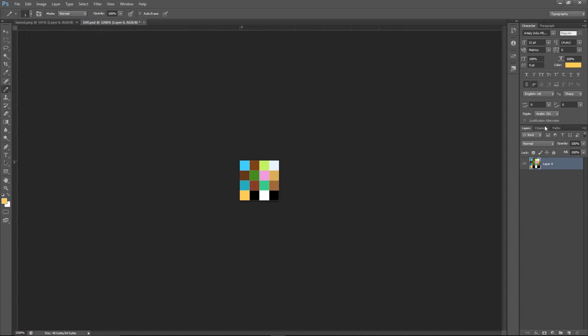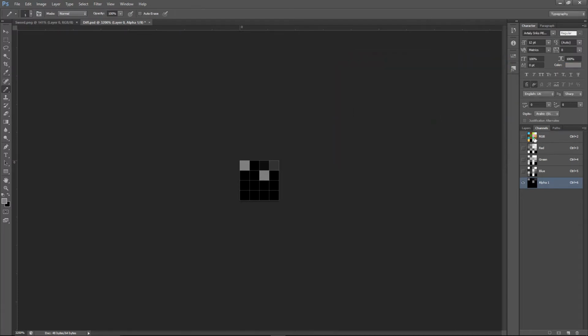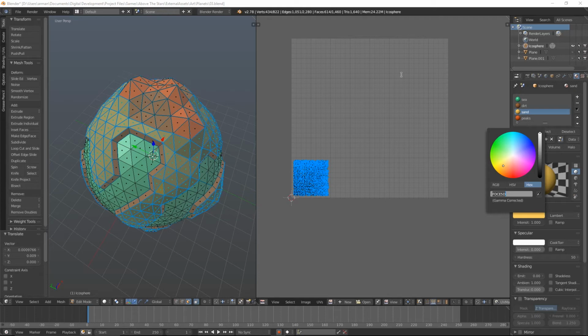Also, if you're doing specularity, you want to go here, and this is where you add the specular. So in the alpha channel, you just press plus to add a new layer, and you add it to the alpha. Change your color. I'm going to go for a 50%, so 0.5 on the specular, and I'll add it to the color we just had there, which was the new watercolor, because only the water in the scene has specular. So that should do it, I think, unless I'm wrong. And that's how you add specular. I'll show you how to port that over once we're actually in Unity.